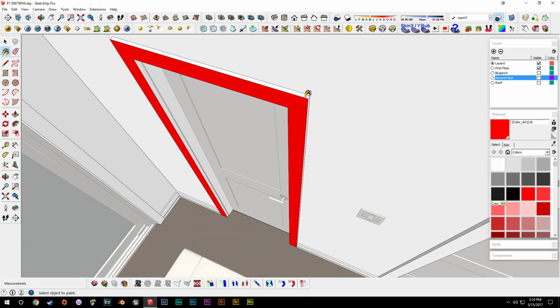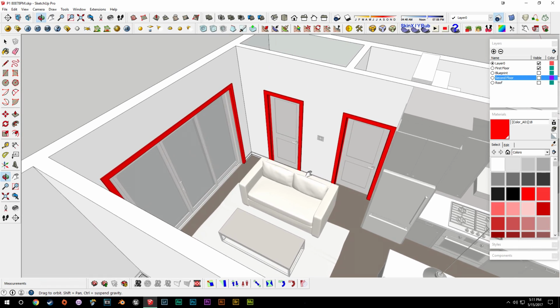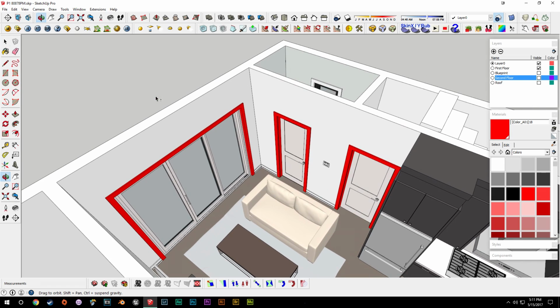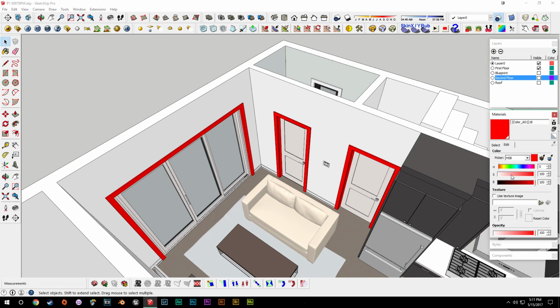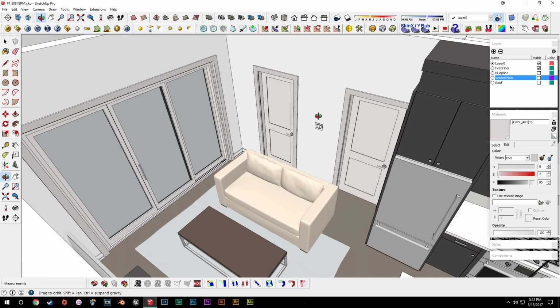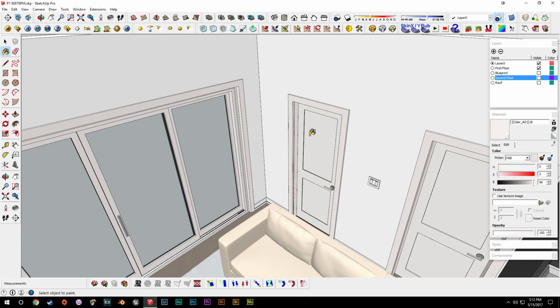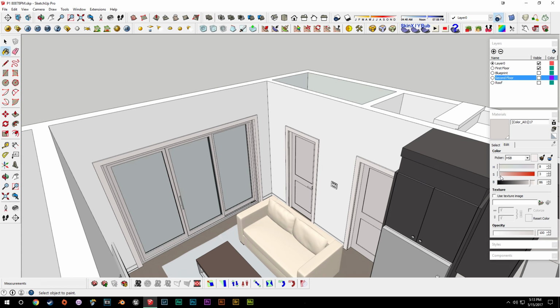So we'll go through with our red now and paint all of these. And so that's those 3 frames painted, and we'll probably leave it there for now. And we can go and manipulate these before we get into doing the baseboards. Even just have it be just an off color of the door. And maybe we'll even sort of reverse these. You can make the trim color a little bit lighter than the door color. Yeah, I think that works.